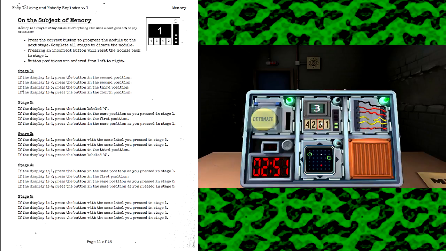What is the button in the third position? Which is a 3. Okay. Don't cut the red wire. The label is 3. Okay, press 3 in stage 4. Press the button in the same position as you pressed in stage 2.